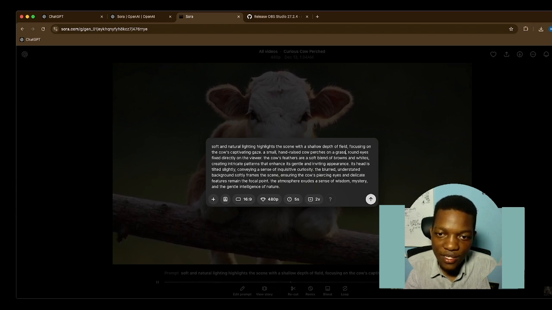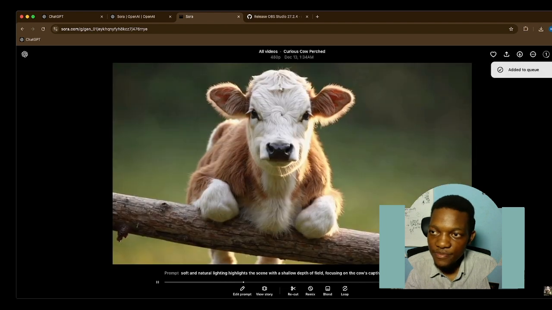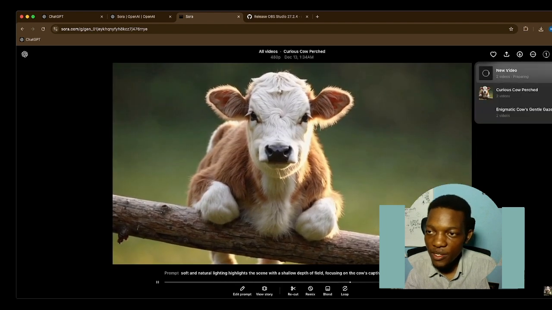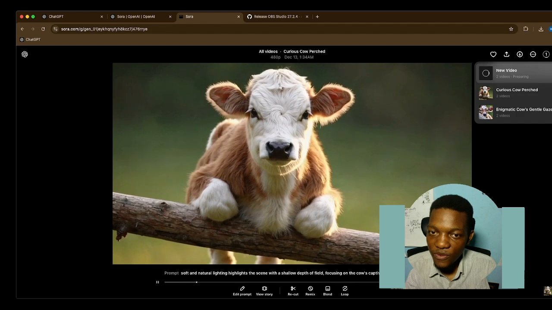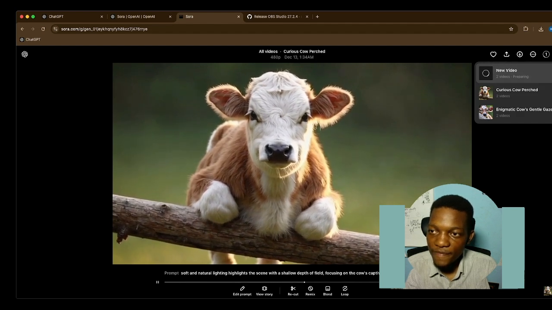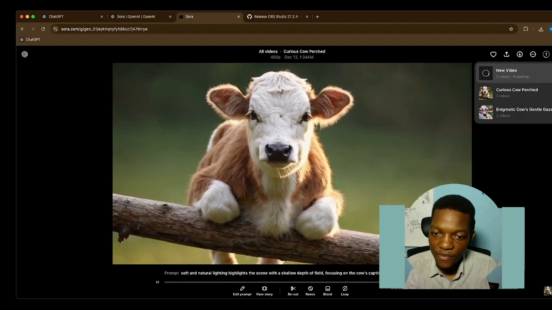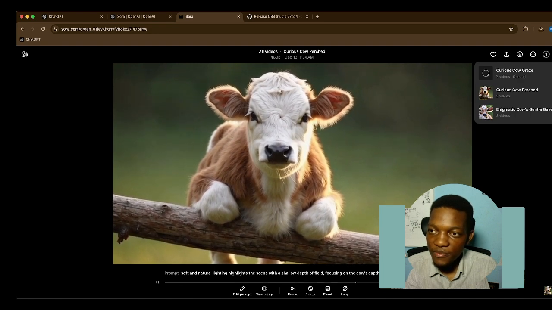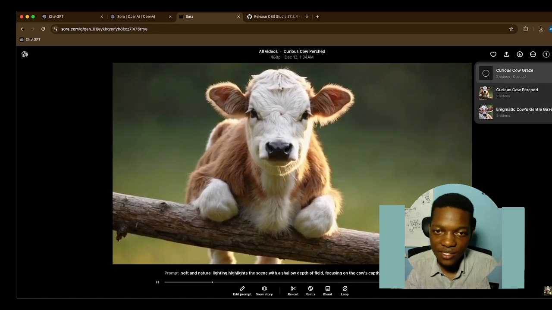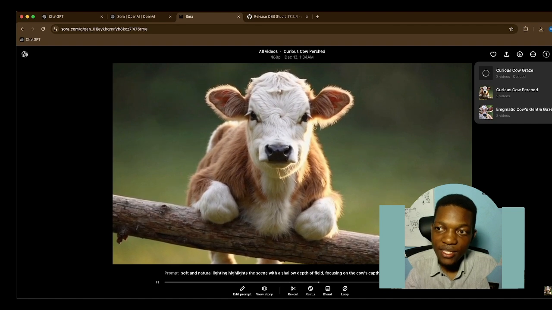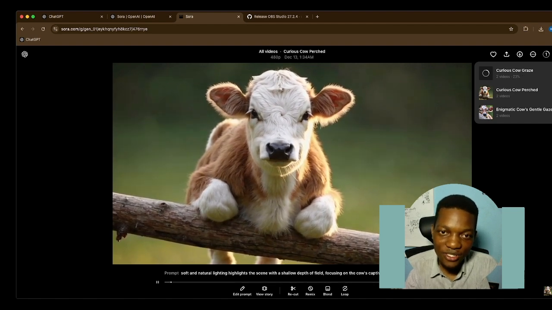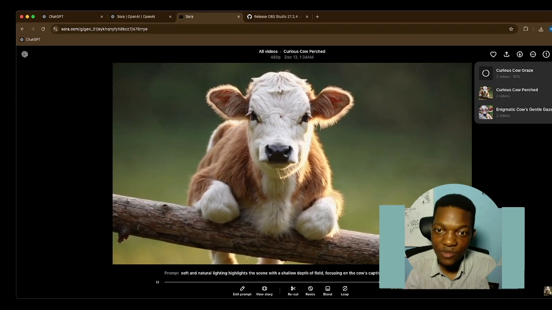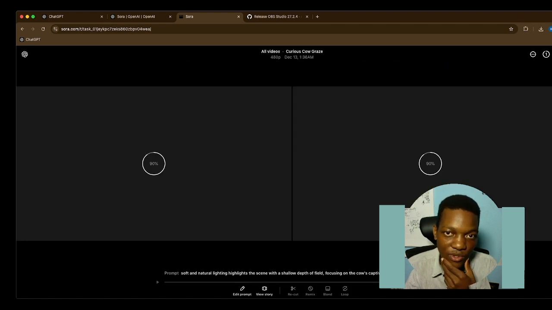So let's try this without the wooden and see. Or just hope that we're not going to be in the queue for too long this time. Let's just get rid of the branch. The branch kind of didn't make it. But I think you can agree with me that the cow does look really good. This seems like a really good stock video. So let's see what it's going to do now.